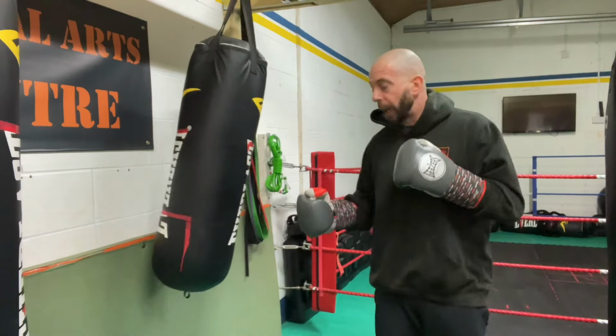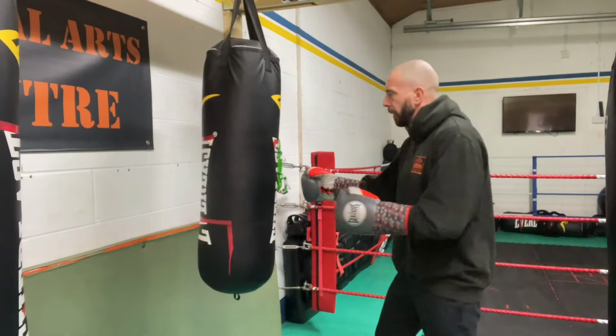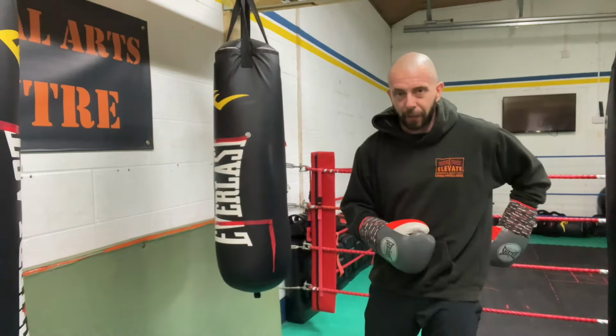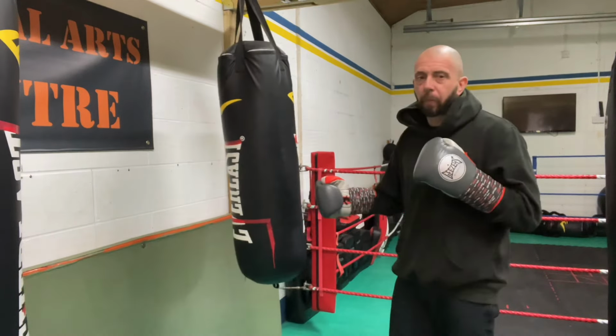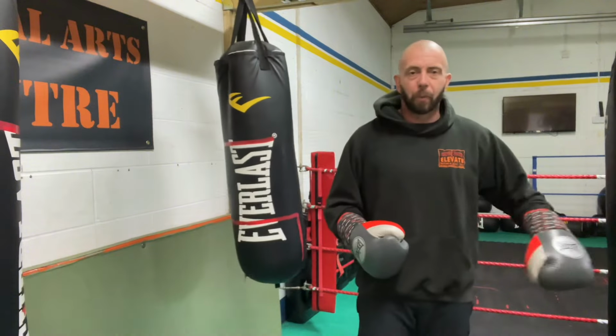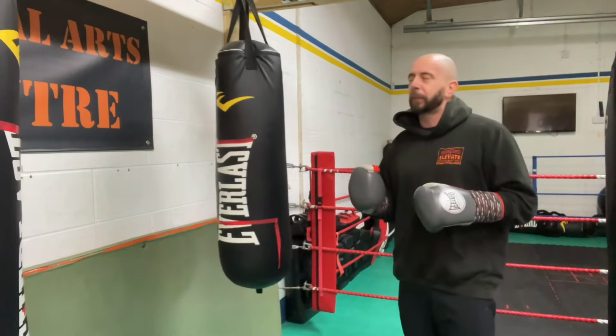Didn't feel a thing. There is a real hard spot in this bag. Yeah, I can hit that nice and hard, or as hard as I can at the moment with a slipped disc. Not a problem. I absolutely 100% cannot do that with those little bag gloves on. It will kill my hand.